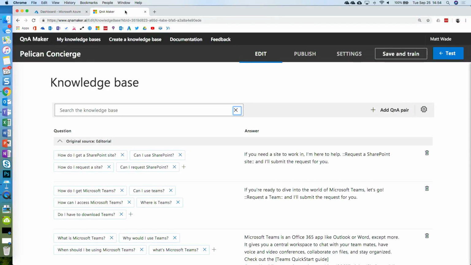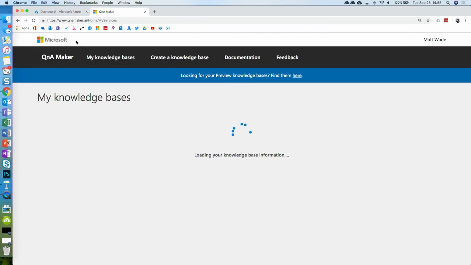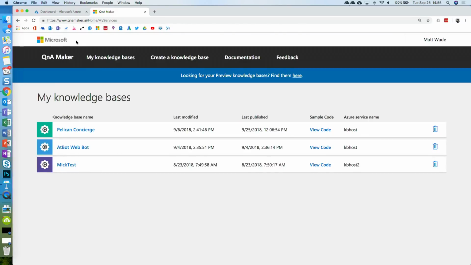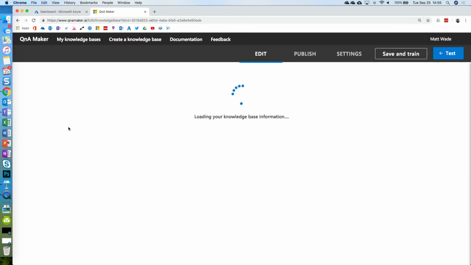So if you go to QnA Maker, Q, letter N, A, maker.ai, it is an Azure service. You do have to set up each QnA Maker instance yourself, but what it has in here is knowledge bases, okay? Just like you would have in an IT remedy system, something like that. It does take a second to load, but you can have up to 3 KBs for free, okay? After that, you have to pay per KB, and I believe there's a charge like 0.01 cents or something per call.